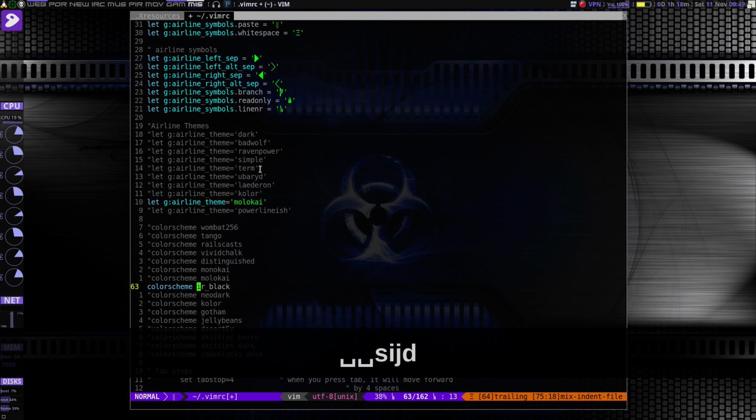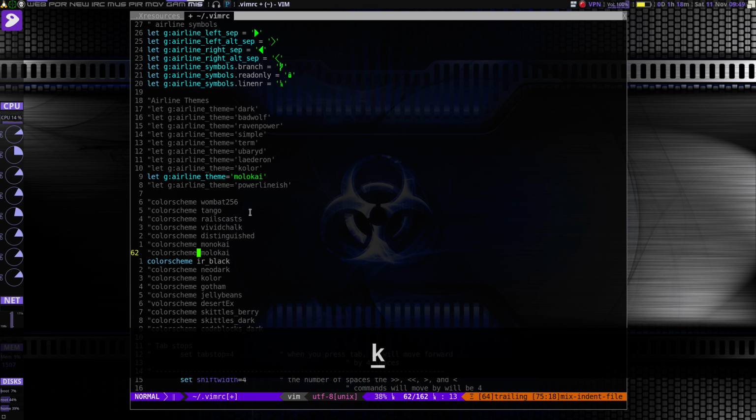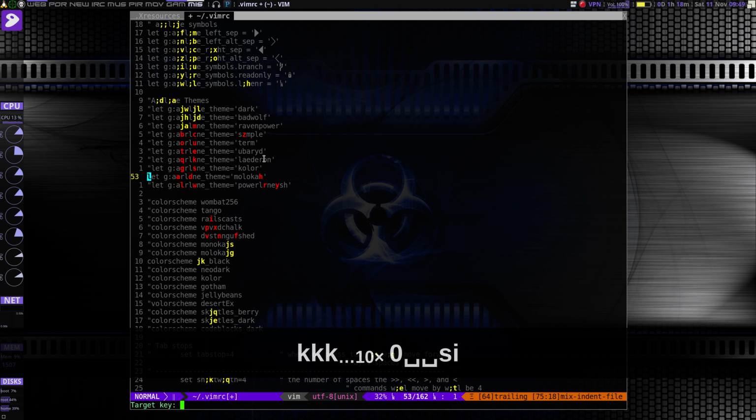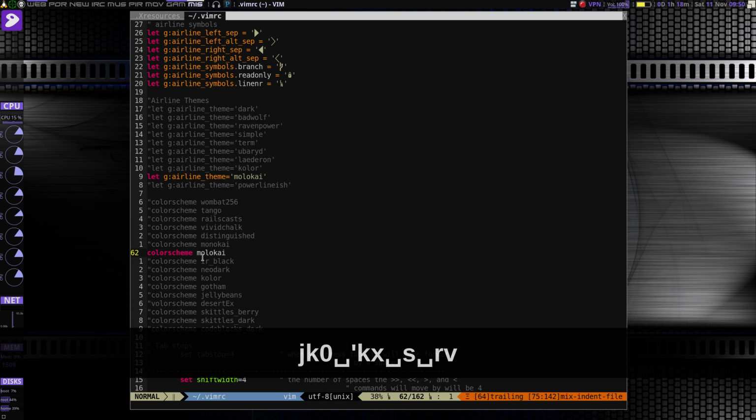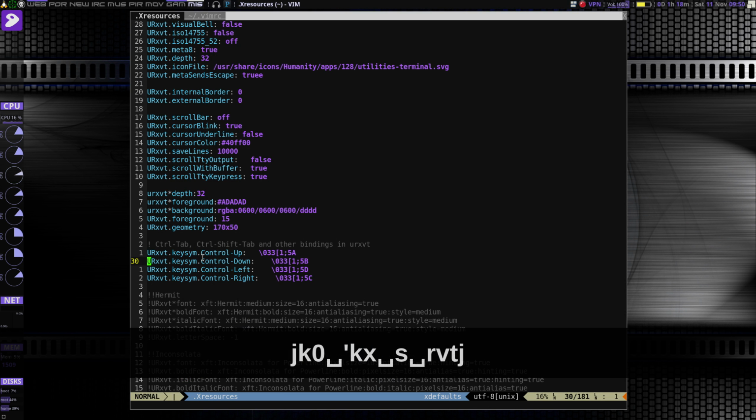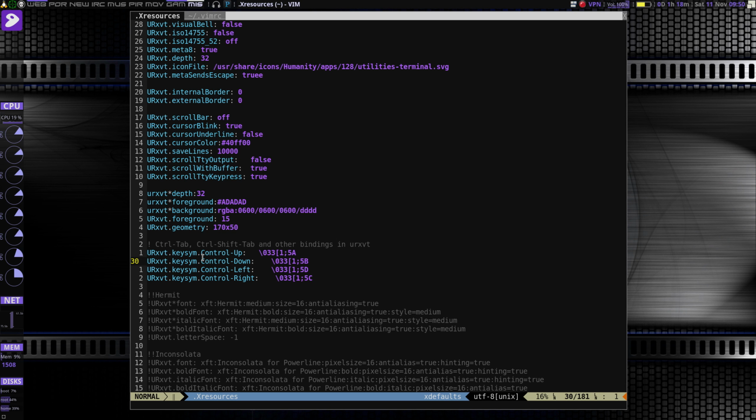I know it's a little hard to see, so let's do that again. We're here, we just commented this out, space S, look for I. We wanted to go to IR black, so JK. 0 to go to the front of the line, space quote. K, X to delete, space S to save, space RV, go back. T, J to go back to resources. And that's basically all the stuff it takes to change configs and all that type of stuff. So that's putting it all together.